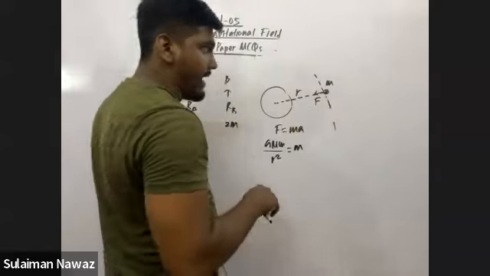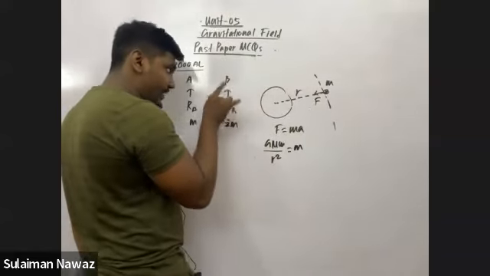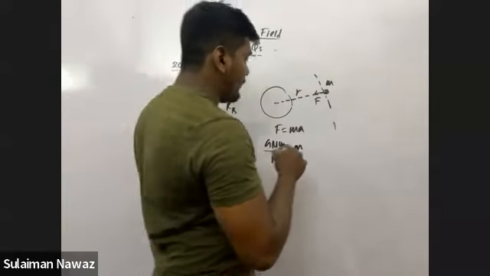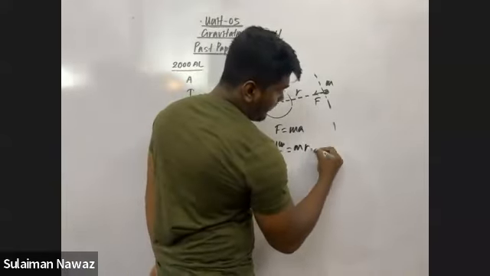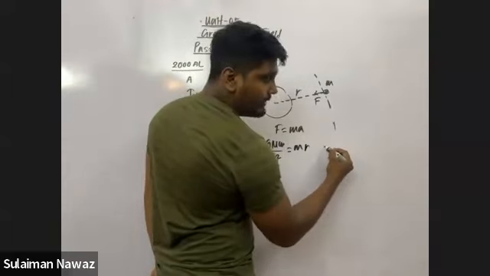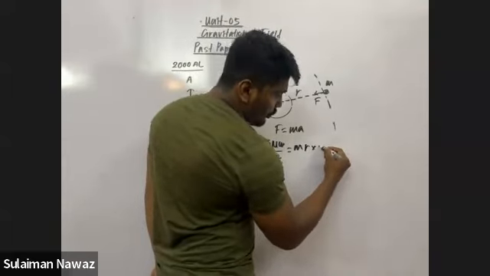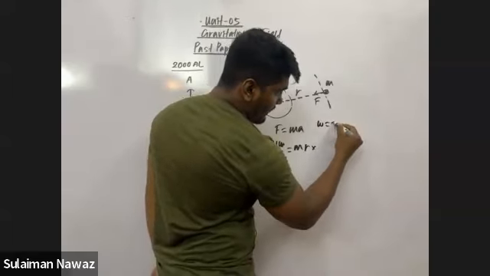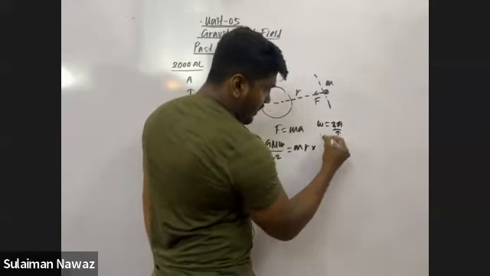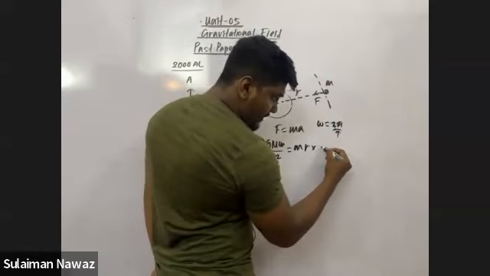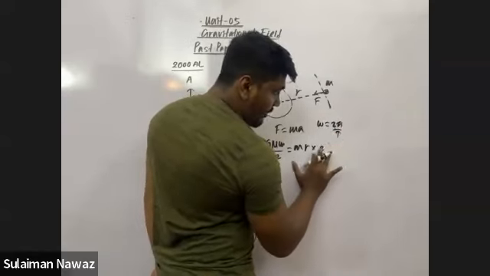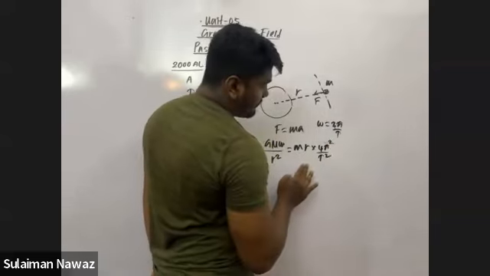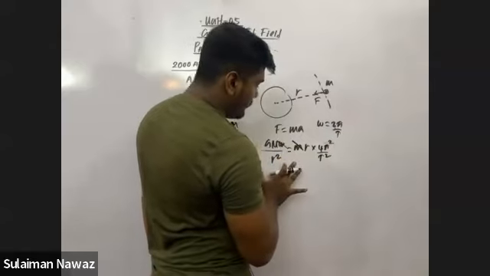R omega squared. Why did I decide R omega squared? Because now we know that both the satellites' time period is the same. So therefore I thought of R omega squared. What is my omega? 2 pi over capital T. Right, now you know why. Omega squared means 4 pi squared over capital T squared. Small m cancels out.